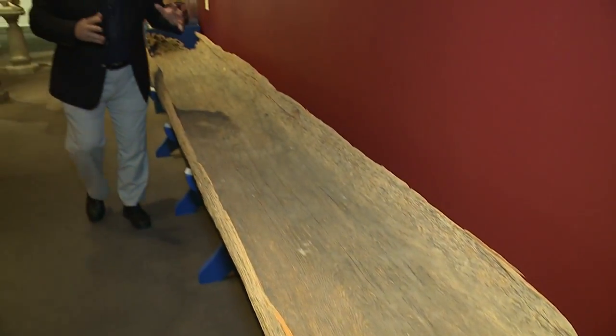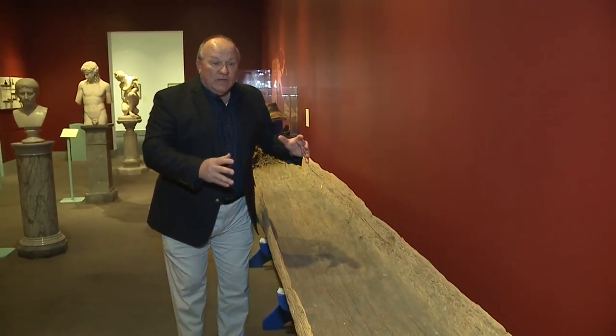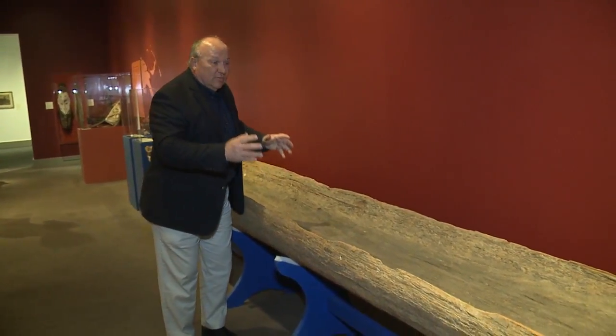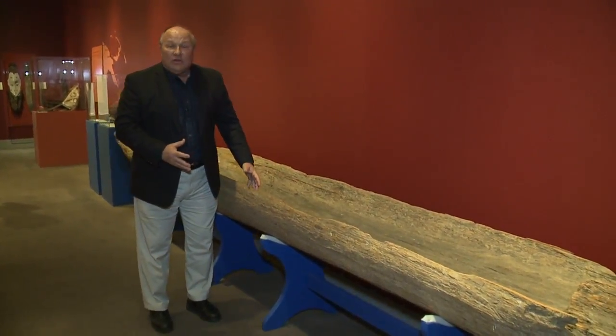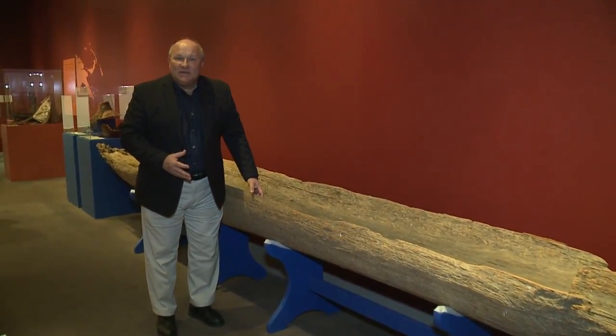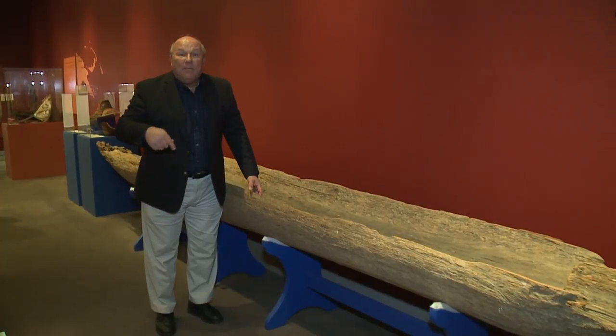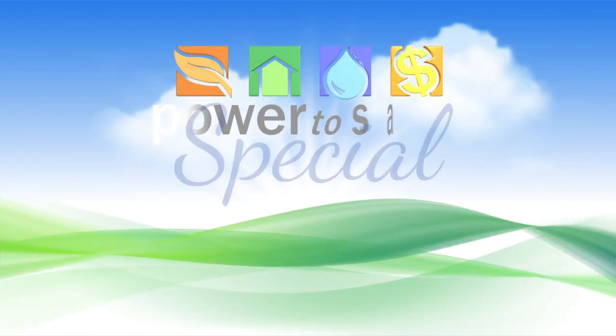And back here at the Everhart Museum, it's hard not to look at something like this and think, boy, they used the modern tools that they had. Maybe that was just a sharp rock or even fire to build this dugout canoe. How cool is this? We're going to take a short break, but when we come back, we're going to have much more about the Everhart Museum. Please stay with us.